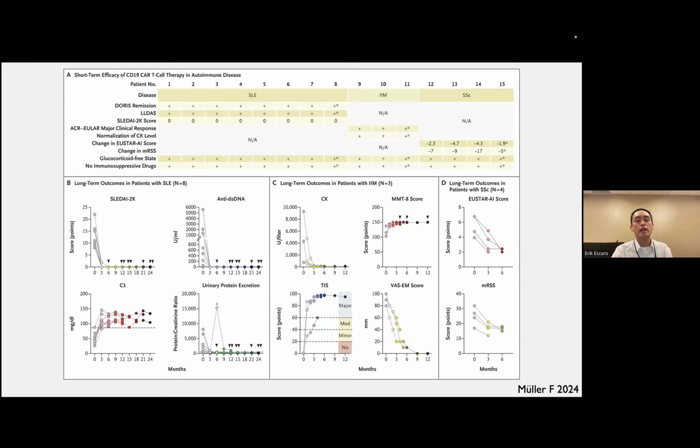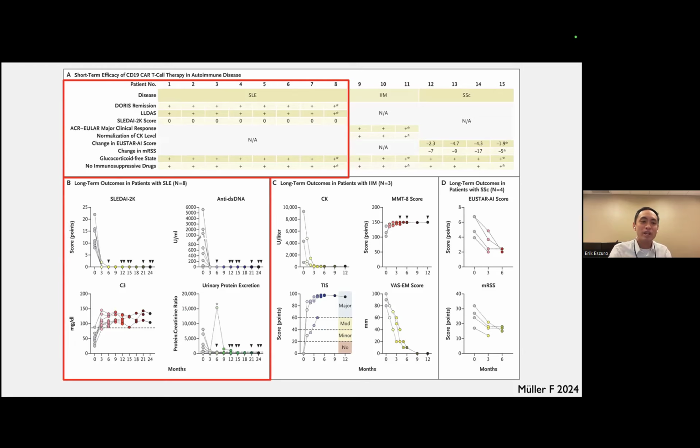So in the short term, at least as of 2024, when we got an update, they have now tried this CAR T cell therapy on 8 patients. And in the short term, their disease activity scores went to 0. These were all very sick lupus patients, all with lupus nephritis, all of them on chemotherapy, all of them on immunotherapy. These are patients that didn't have anything else to go for in terms of treatment, and they are now all in remission. And the crazy thing is, none of them are on prednisone, none of them are on any immunosuppression, and they've taken even hydroxychloroquine away from these patients, and it's still gone.